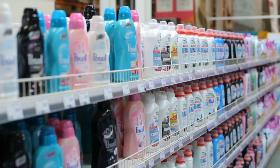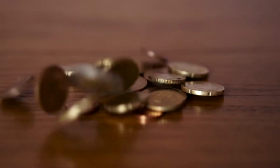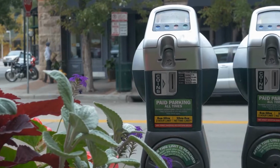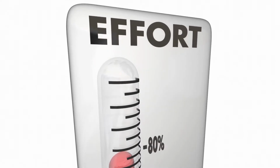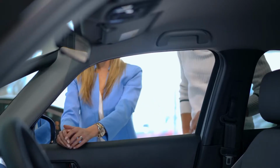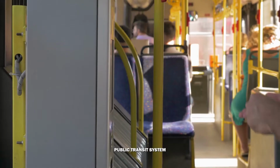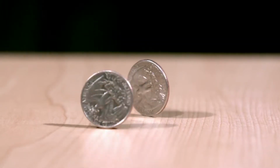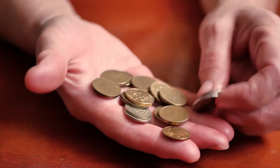You may purchase your laundry detergent and dryer sheets and pay for the washing and dryer with only a few cents. When you need to pay for parking meters or the toll on the road, having extra cash in your vehicle might be helpful. Make an effort to conceal it from view. When people are looking through your automobile's window, the last thing you want them to see is an extensive collection of loose coins. The public transit system is another location where you may put your spare change to work. Consequently, ensure that you have some before boarding the next bus.